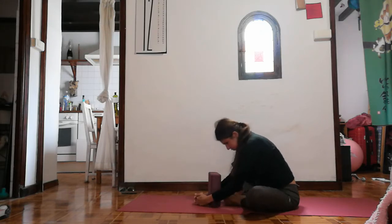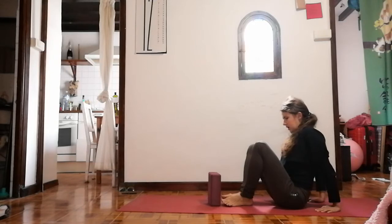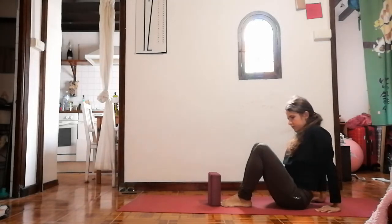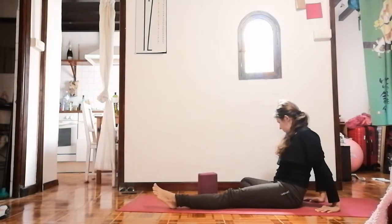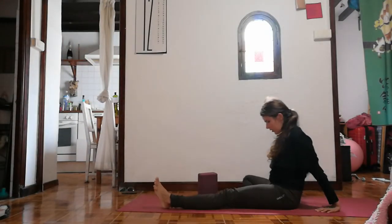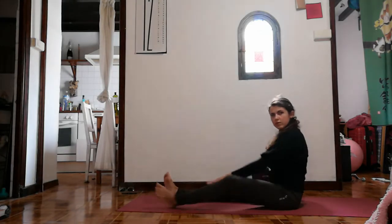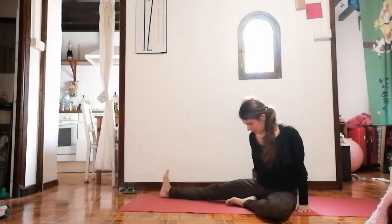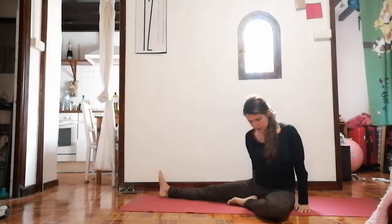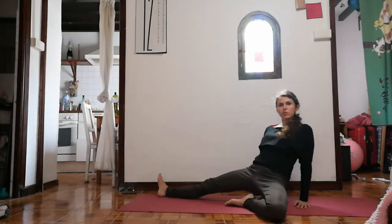Gently coming up, keep your feet together, close your knees. Put your right foot, your left foot close to your thighs. Open your legs a little bit, and we are going to push the floor, and we rise up.